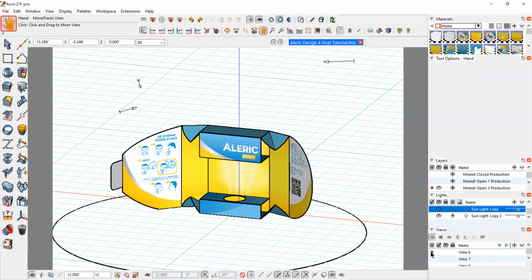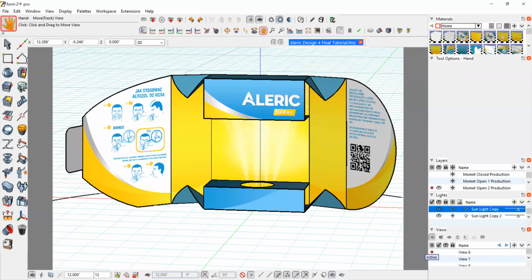View 6 maybe? Yeah, how about that? Okay, so here's my point of view. I had saved it as view 6. I didn't label it, so I didn't remember. So here's a nice point of view. We can see the geometry. I want to see how the box is made a little bit, and we can see all the panels opened up. So this is what I would use to render that. And I also have this background set up with the reflective surface.